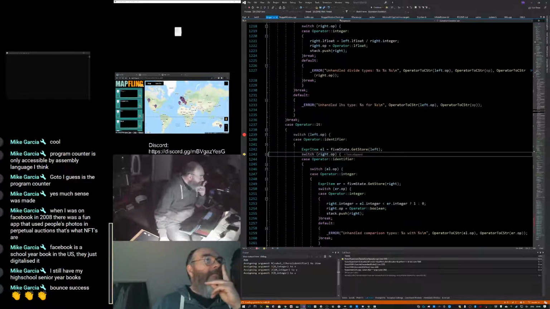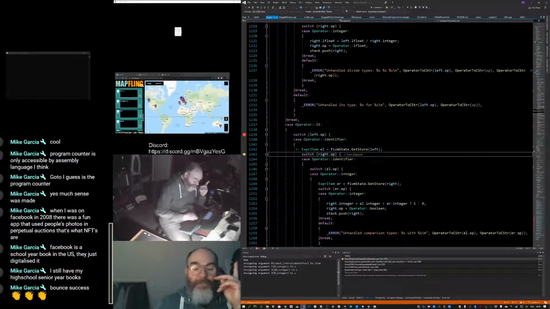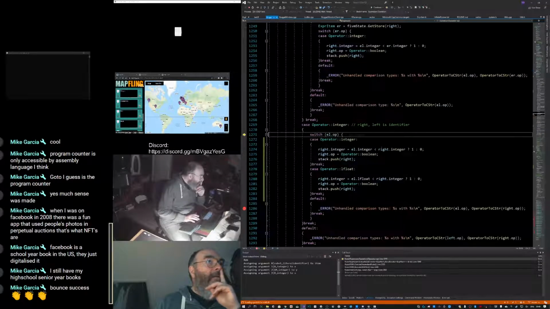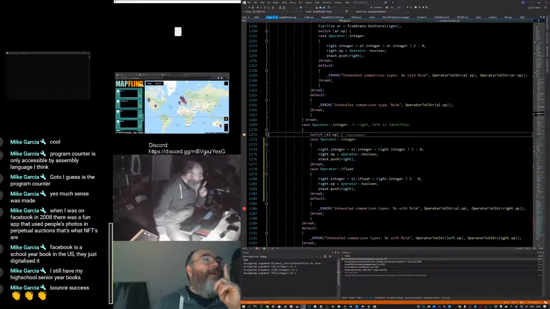I fetch that value, and the value of the identifier is a float of value 10. When I look at the right, it is an integer.